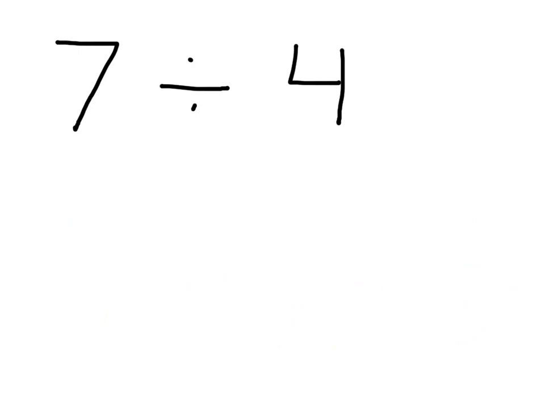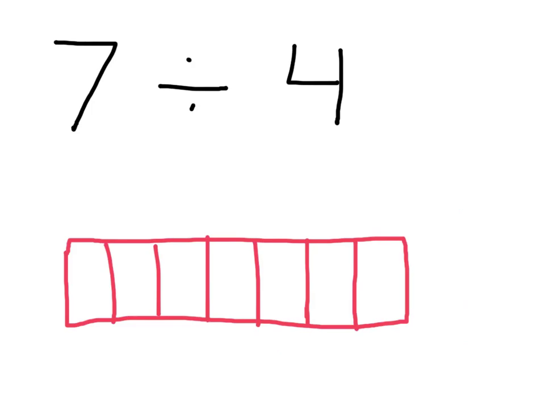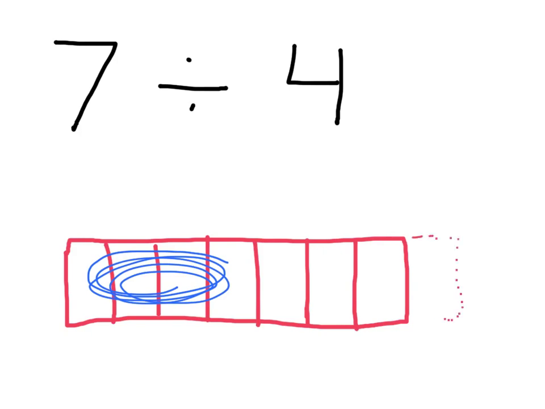Looking quickly at this problem, 7 divided by 4, I want to show how we can represent a division problem that has a remainder visually. Here we have 7. So how many groups of 4 can we divide it into? Well, one group of 4, and then oops, we can't quite divide it anymore, so we got to add an imaginary line here. That would be 4, but we only have 3 out of that 4, right? 1, 2, 3 out of 4. So our answer is 1 whole and 3 out of the 4 that it would take.